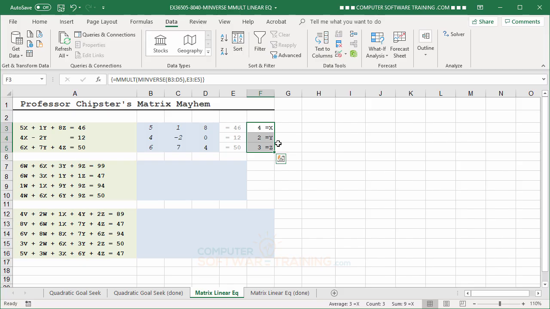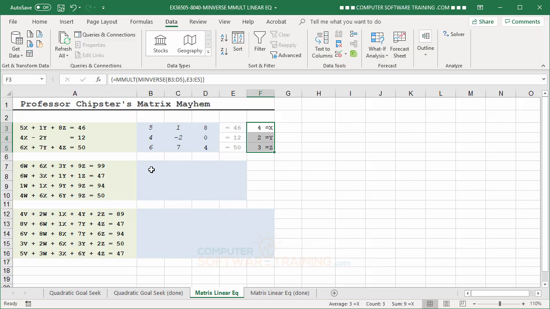All right? So at this point, as far as the formatting goes, with the equal X, Y, and Z, just know that if you're doing this on your own and you don't do that extra numeric formatting, you'll still get 4, 2, and 3, and you're just going to have to assume that the 4 is the X, the 2 is the Y, and the 3 is the Z. That's all. No big deal. So that's your first one.